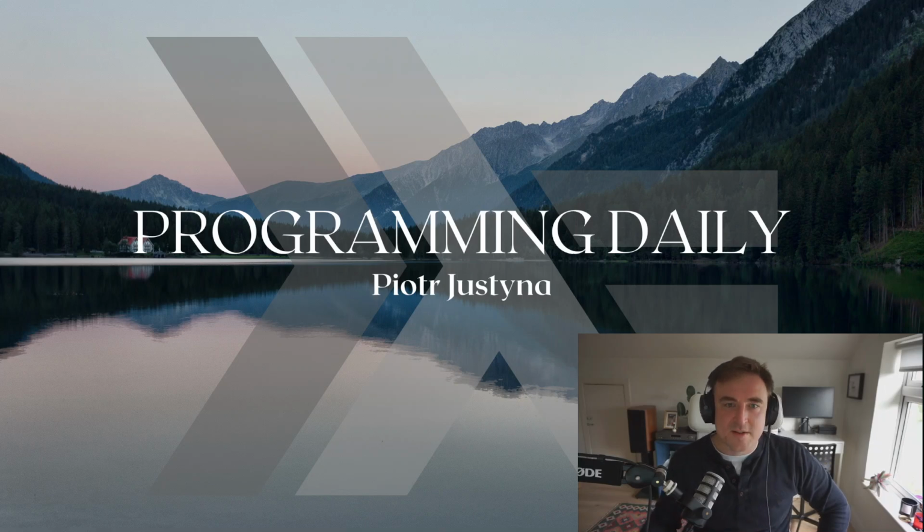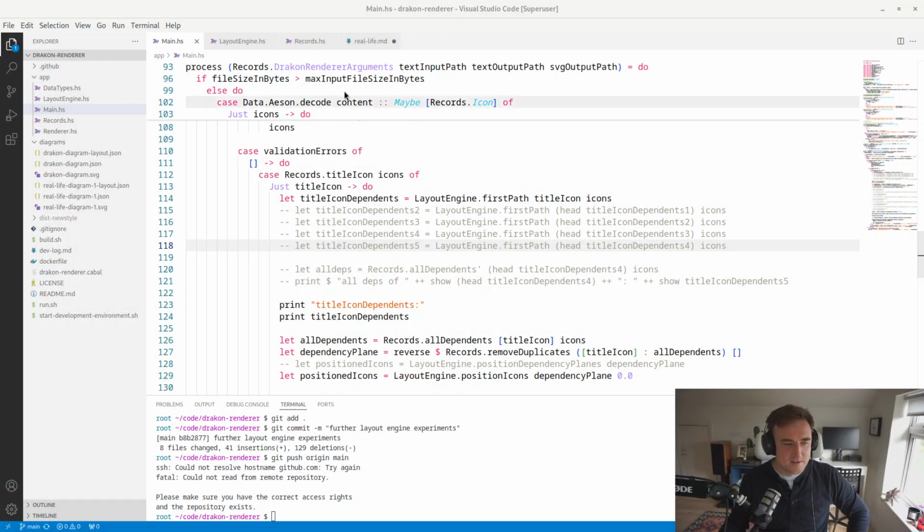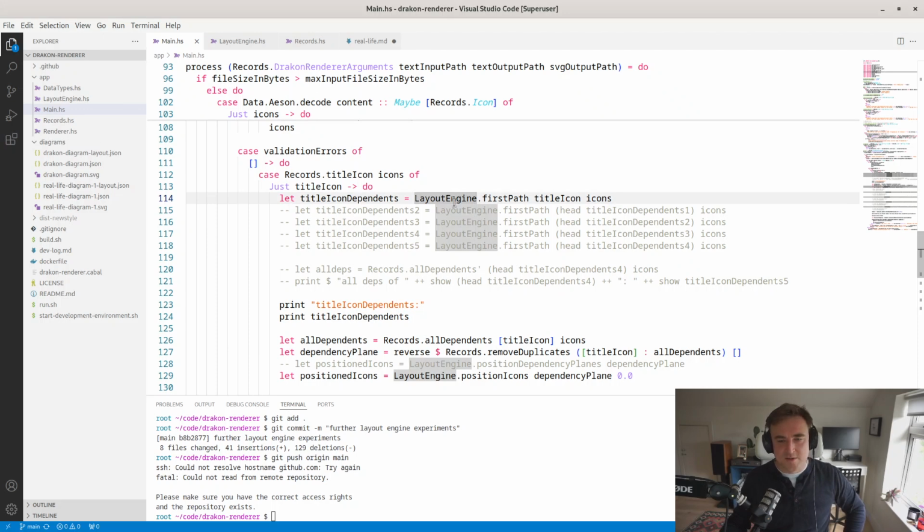I made a little bit of progress yesterday on how I want the new algorithm to be implemented. Let me show you what it is. I want to extract the first available path going from the left to the right, and then find further available paths starting from already positioned icons. The scanning should be starting from the bottom of the positioned icons list. But let's not talk in abstract terms. I want to show you some code.